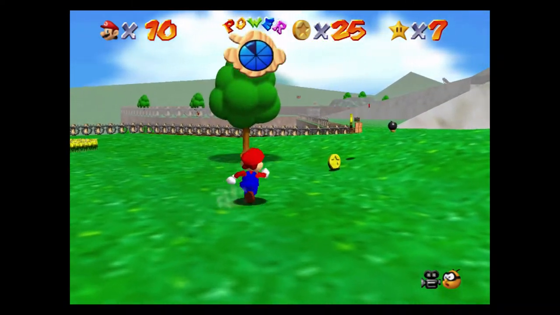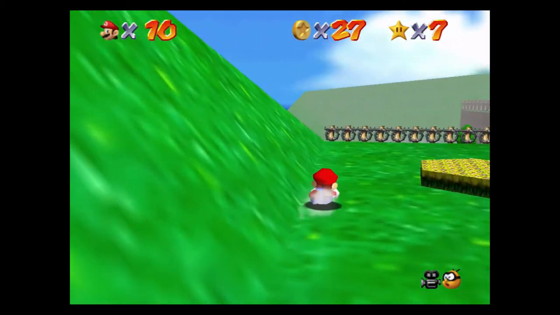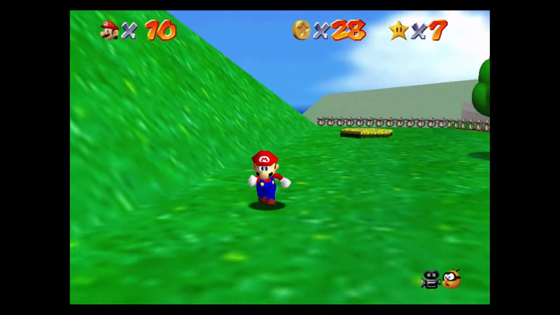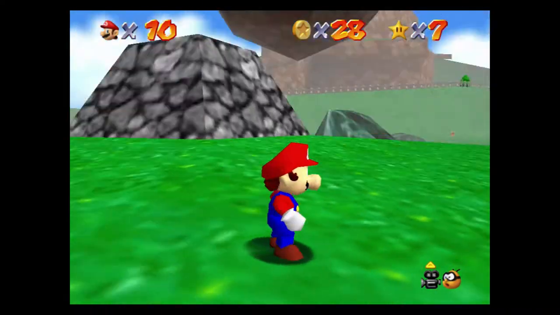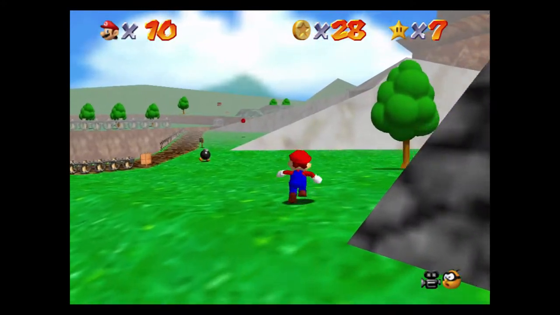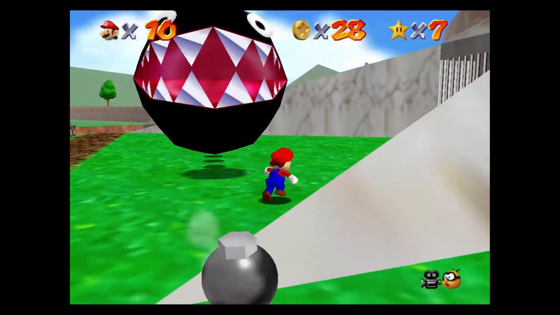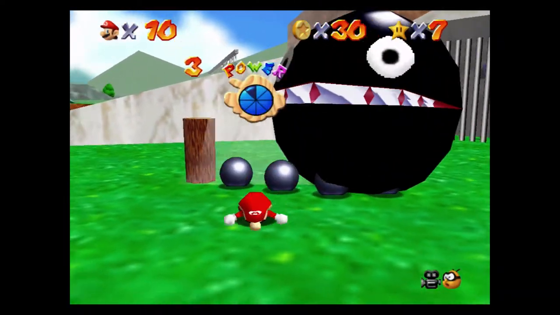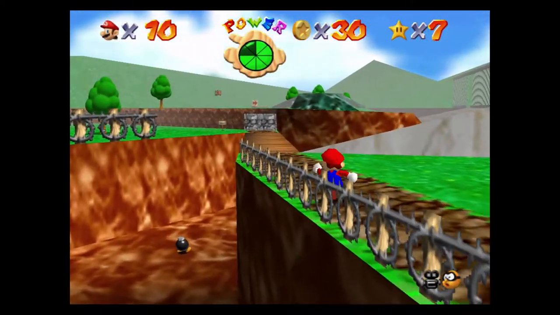Oh, you wanna punch me? I see how it is. Alright, where's the Goomba? Or the... He's a traitor. He abandoned me. He was supposed to give me that blue one. Oh god. I got lucky, actually.